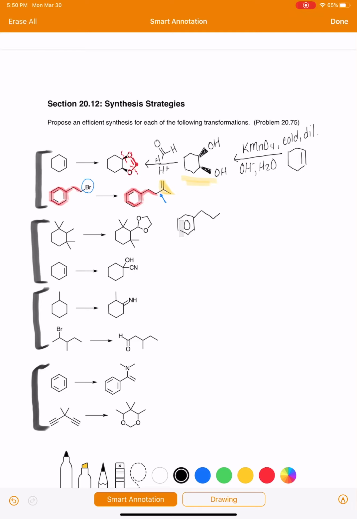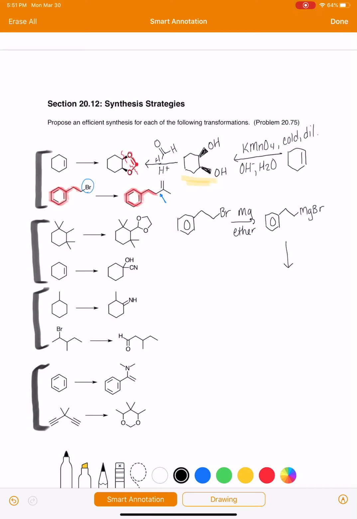So I'm going to start by making my Grignard, magnesium in ether, and be really careful not to lose any carbons. Grignards react with carbonyl compounds. We need a 3-carbon carbonyl compound. That's how many carbons we're trying to add to this particular molecule. That is probably not going to be possible.